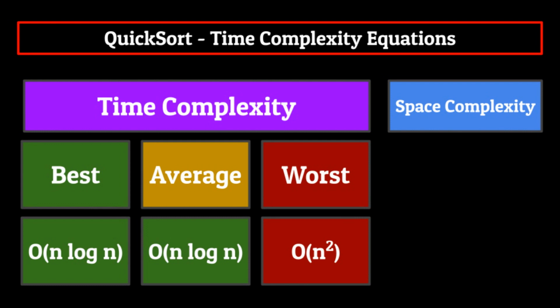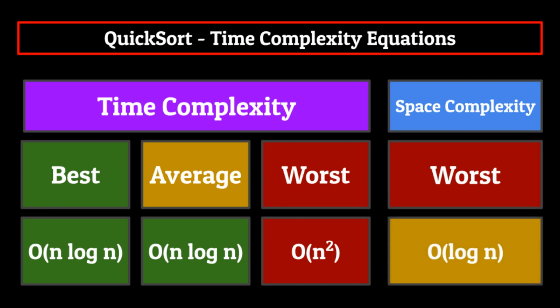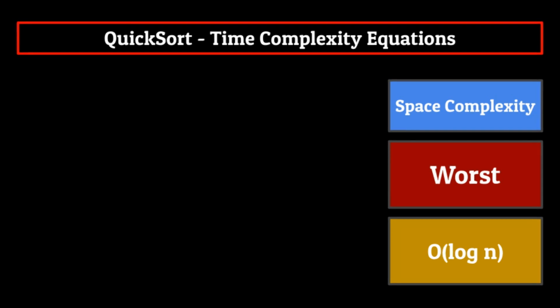These are determined through some pretty complicated mathematics which are beyond the scope of the series, so we won't be covering it here. Additionally, the worst case scenario space complexity equation for quicksort is O log n. Now this is something that I will be covering. Nowhere in the actual algorithm do we allocate any extraneous memory for the data, so where does this auxiliary memory come from? Well, the answer is recursion.